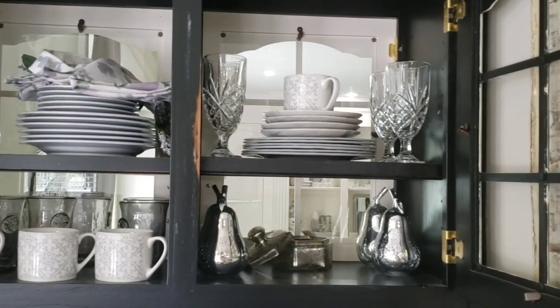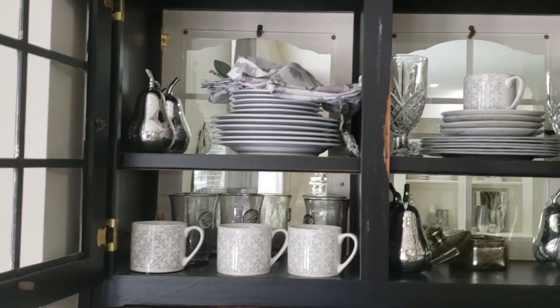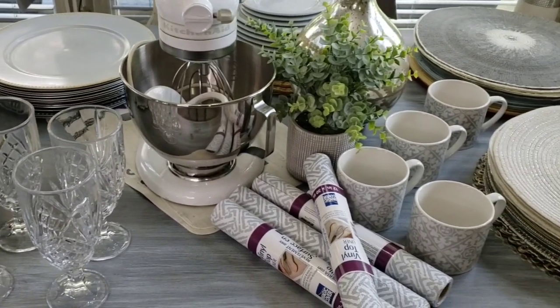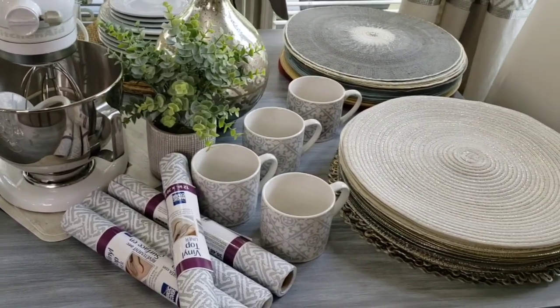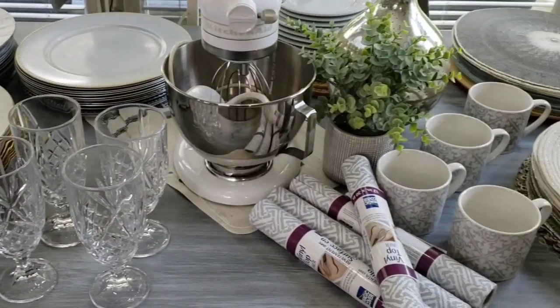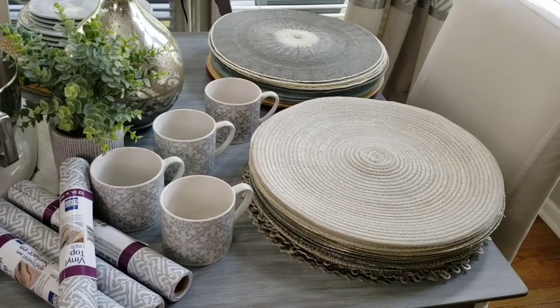Now, this is a double-sided cabinet that you can access from the kitchen as well as the living room. Now, I typically keep glassware and a few plates up top, and then on the bottom I have a mixer that I never use, and then I keep some placemats and chargers there as well.